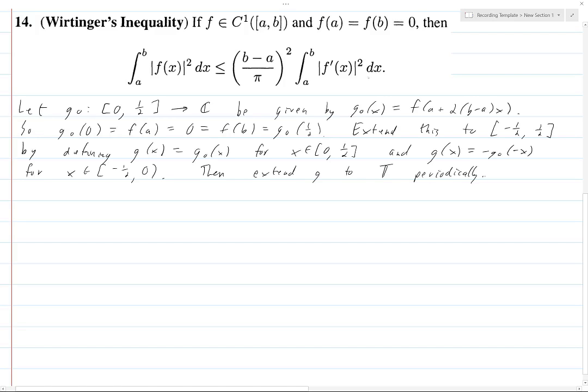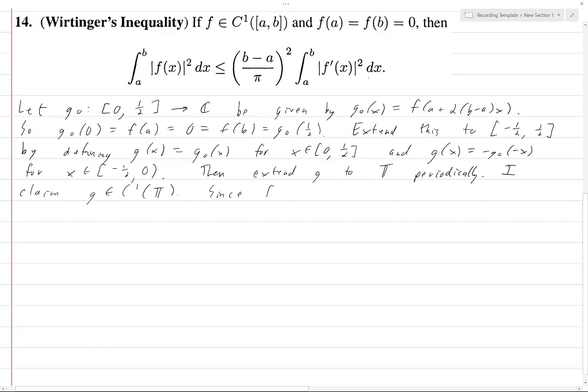All of this is fine because g naught is the same on 0 and 1/2, and so g is going to be 0 there. So g is going to be 0 on 1/2 times the integers, and so it's glued together nicely. Well, it's certainly going to be glued together. To say that it's glued together nicely, we'll do that right now. I claim g is in C1 of the torus.